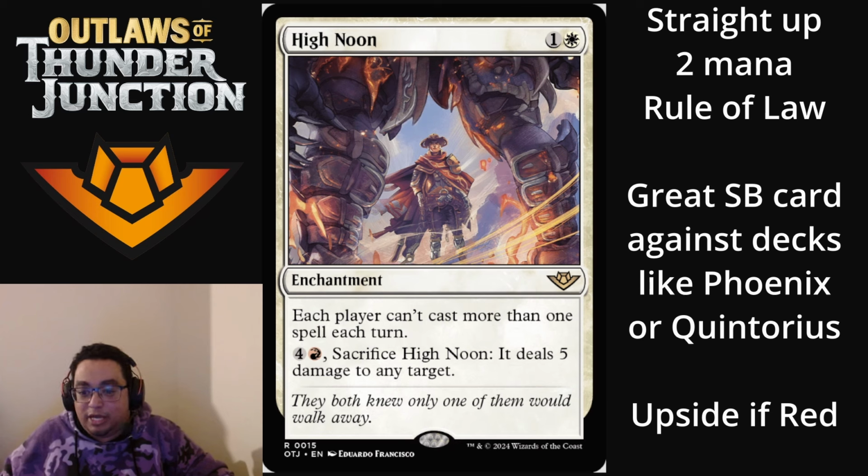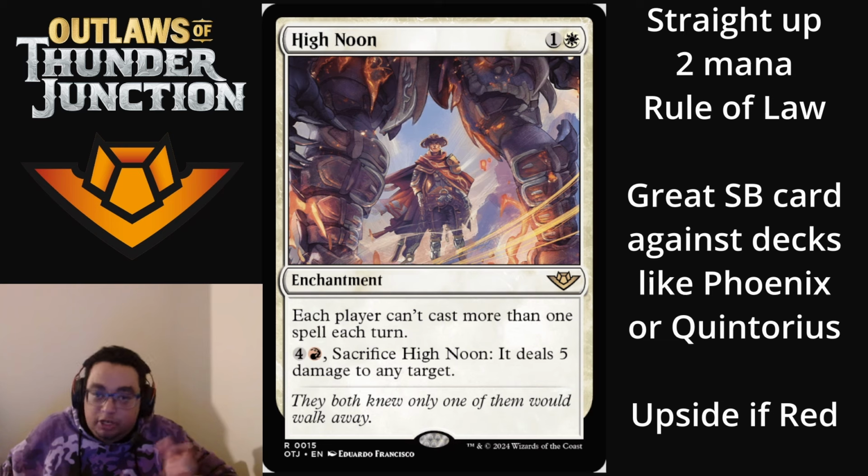You play a spell on their turn, they've cast their spell, they can't do anything. And yeah, the fourth mana and a red to sacrifice it is some awesome upside if you're going those colors. Any target as well. Nice, nice, nice. We'll see what happens here.